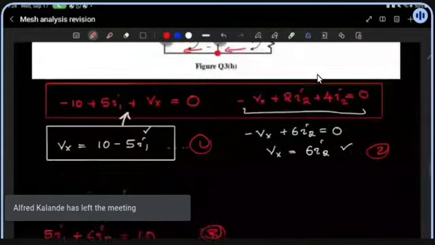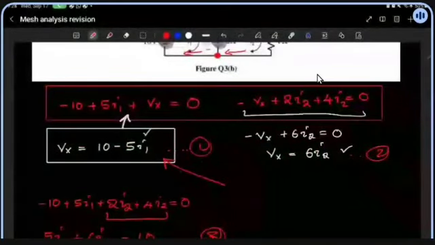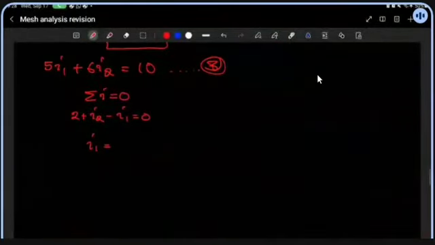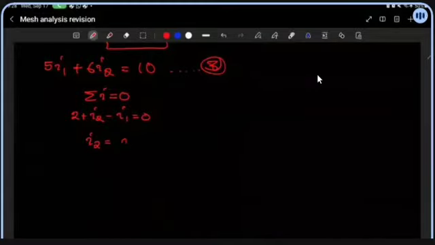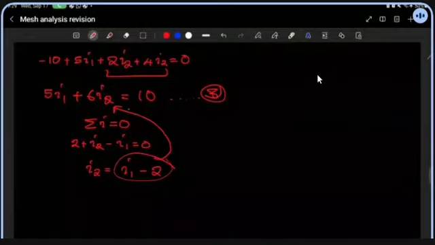Now, before I make I1 subject, I realize or recall that I chose to use this expression for Vx. And in this expression, what I need to know is I1. So I don't want to know both I1 and I2. All I want is to know I1. So I will not eliminate I1. I will eliminate I2. So I'll make I2 subject of the formula. I1 becomes positive there. 2 becomes negative. Then I'll get this and substitute it in my equation 3.